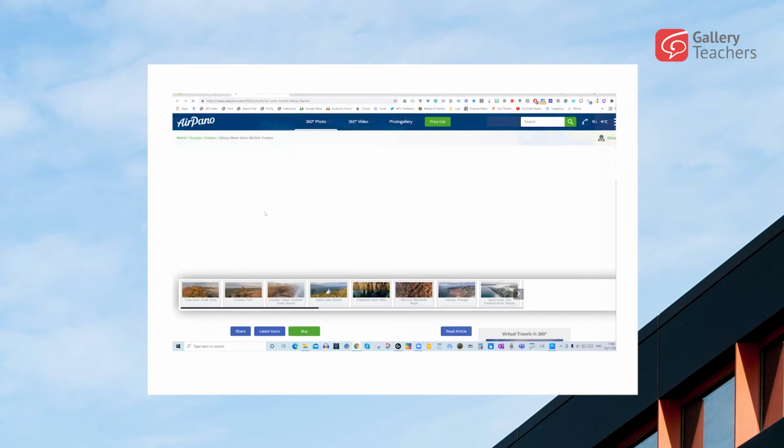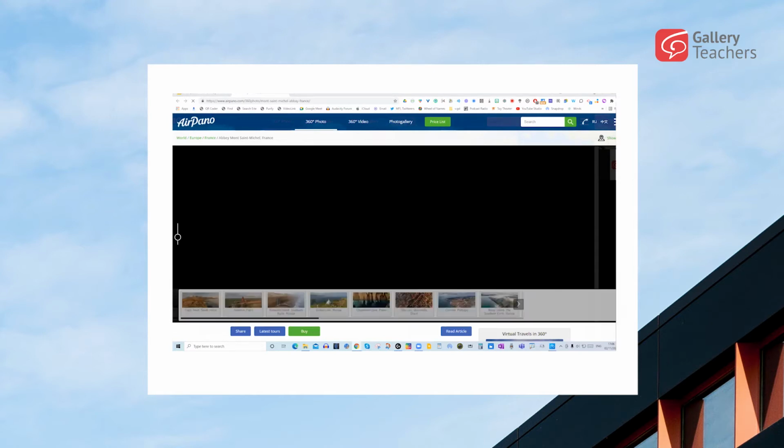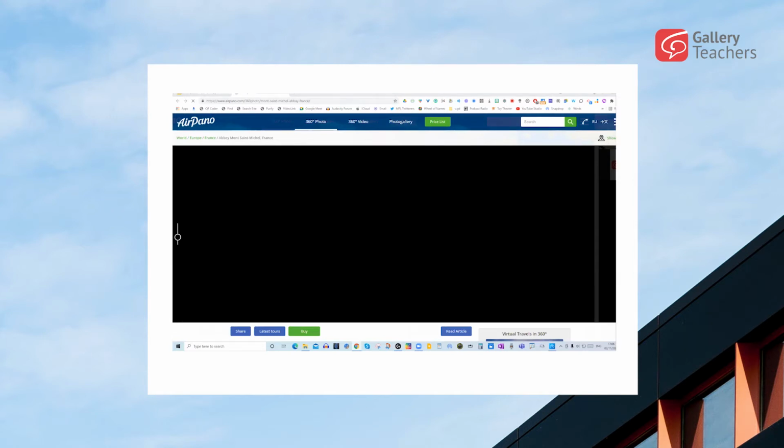So this is Mont Saint-Michel, which, as I mentioned with the Google My Maps idea, we would go to visit every time we would go to France as part of the French trip when I was teaching. And it looks like this. It should be loading up right now. Let me just refresh the page. That's the beautiful thing about doing things live. You never know if the page is going to work or not. If it doesn't work, I can always try a different place.